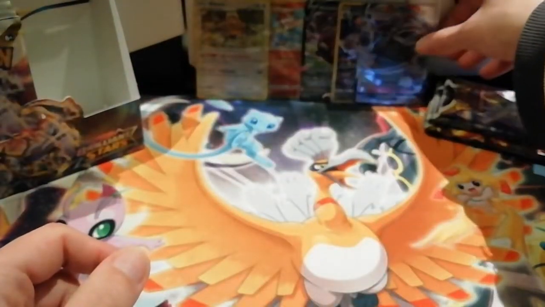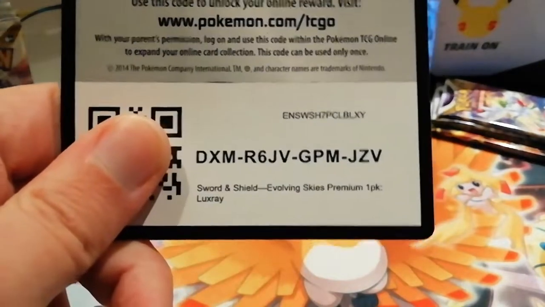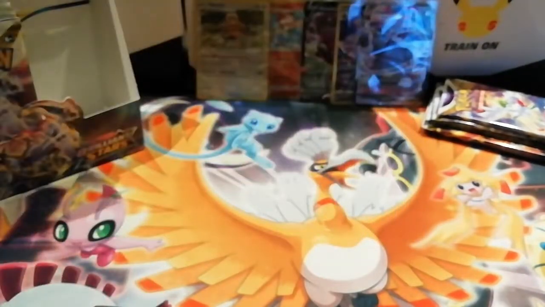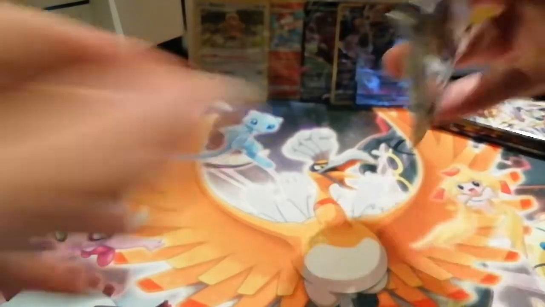Starting to get some nice pulls now. And that means another code card for you guys. We have an Evolving Skies Premium 1 pack, and it's the Luxray version this time. So you can get one of each if you're a lucky person that gets both those codes. And we move on to our next pack.